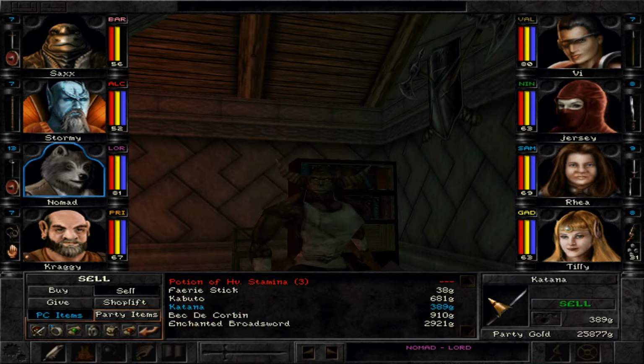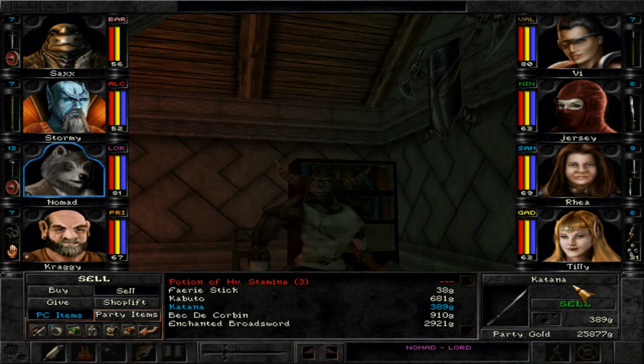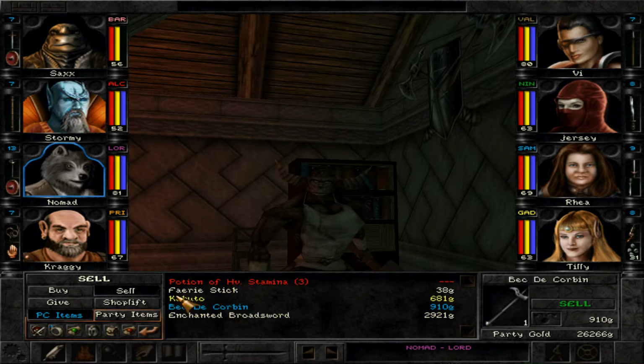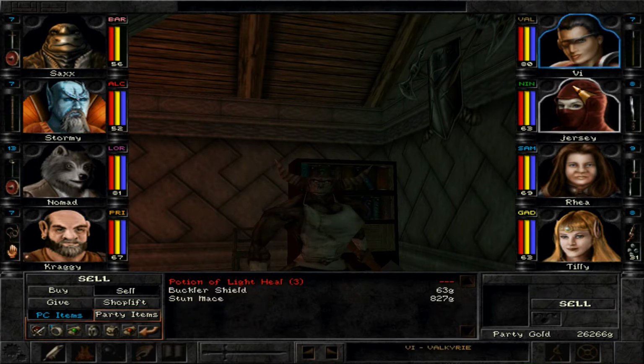The katana damage is only 2-7, and it's again short, and only usable by samurai and ninja. I don't think I'm going to have any more in the party, so I'm going to sell that one as well. Craigie has nothing to sell here.